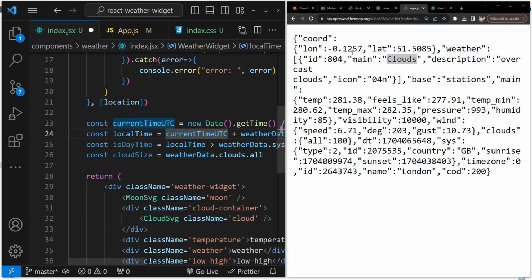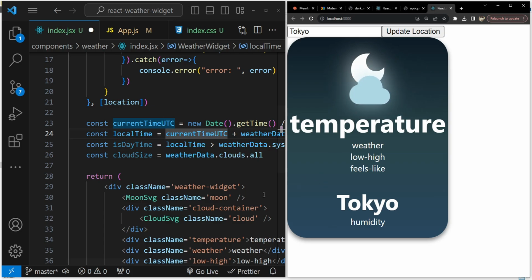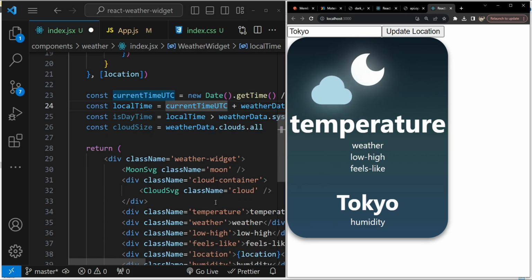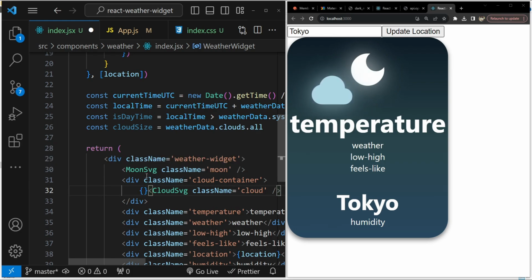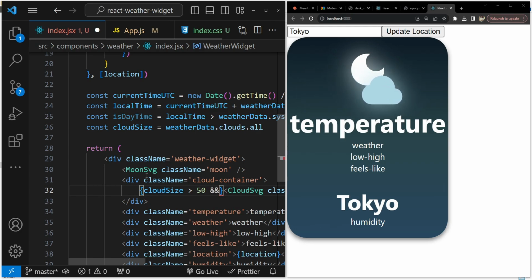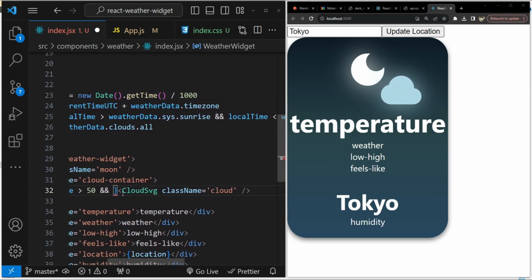But let's also add another condition to display our cloud SVG. If the cloud cover is more than 50, then only show the cloud, because otherwise it can be a sparsely clouded sky. So if cloudSize is more than 50, then only show cloud SVG.